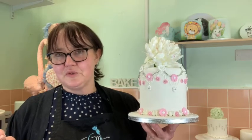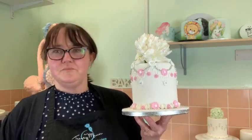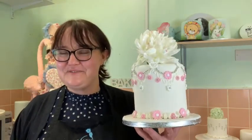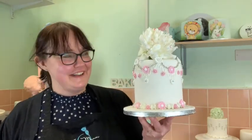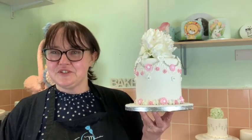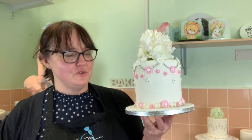It's a beautiful skill, royal icing, and I'm bringing it into the, in what century are you in now? 21st century. We're making it a bit more blingy and Bridgerton-y. So there you go. Thank you very much for joining me this evening for this Royal Icing garland cake.